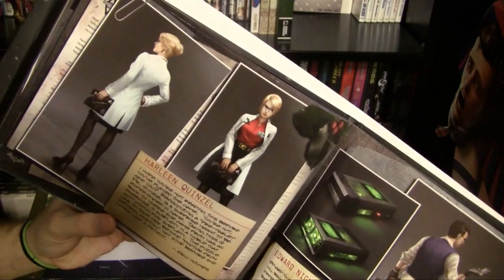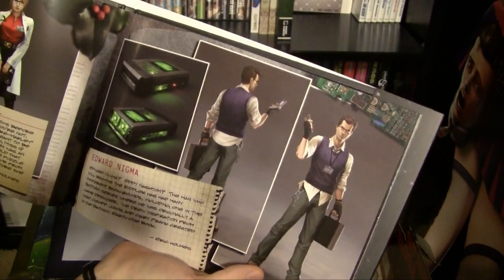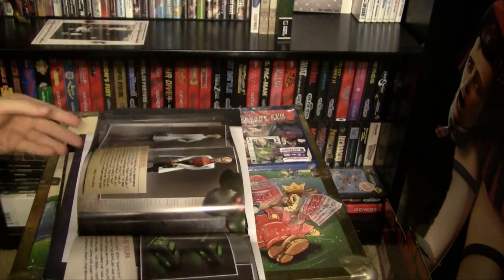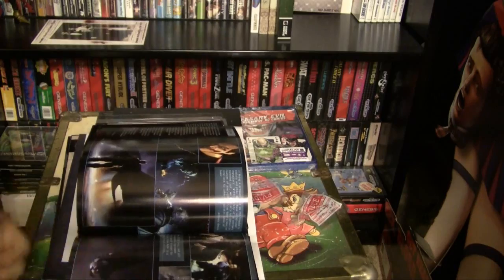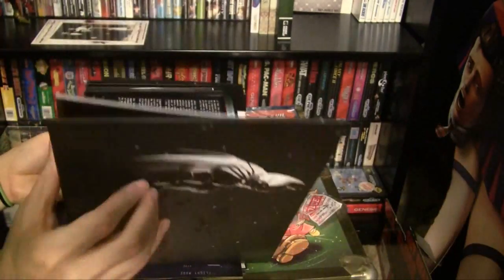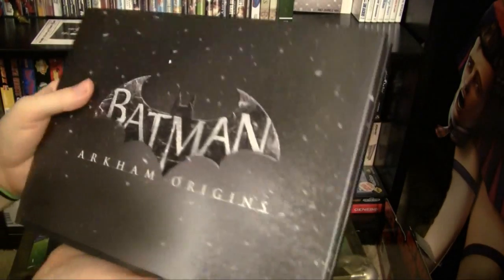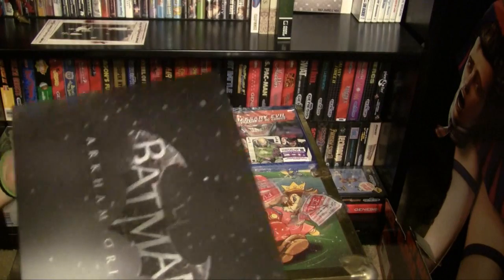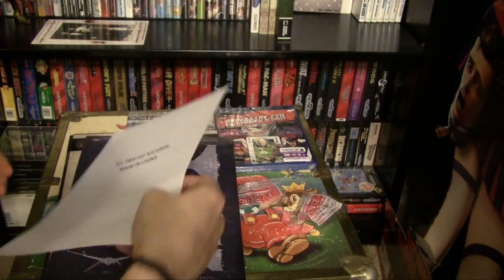Harleen Quinzel, as we all know, ends up going on to become Harley Quinn, and Edward Nygma, aka the Riddler. And the Riddler is somebody I think deserves a whole lot more love. These look like various screenshots from some of the cutscenes within the game. So I'll quit boring you all to death with this art book. But yeah, it's pretty damn nice. For anybody that's a big fan of the art within the comics, that's something that's pretty cool.